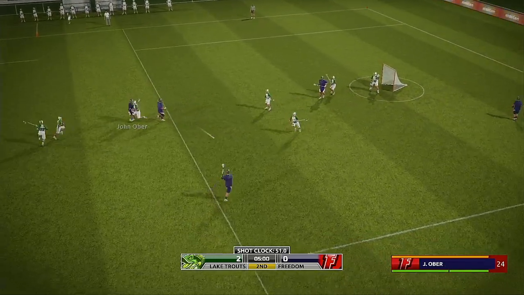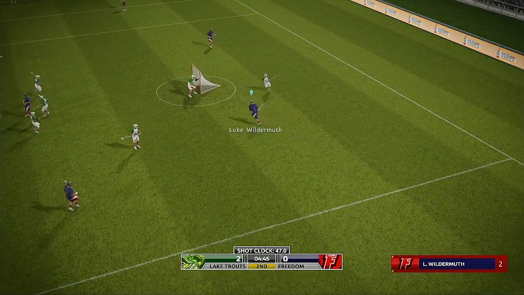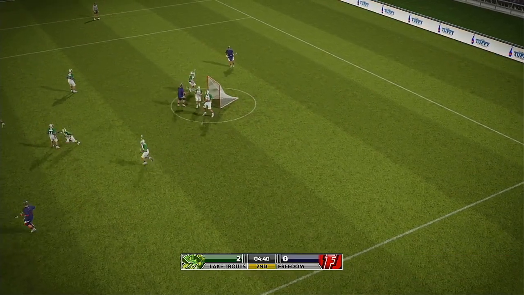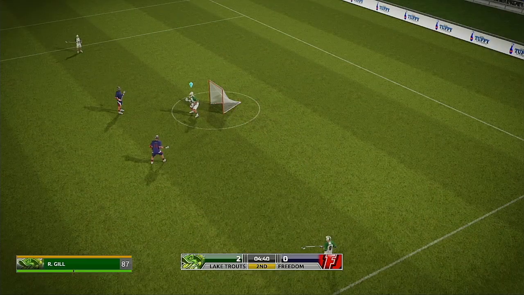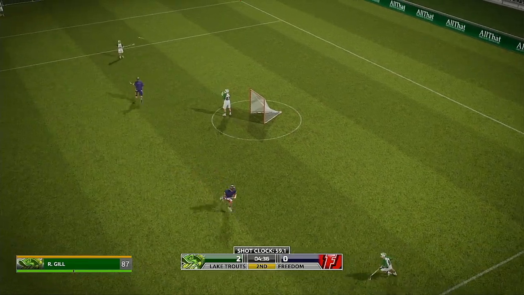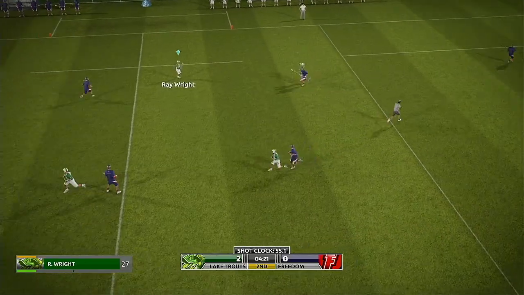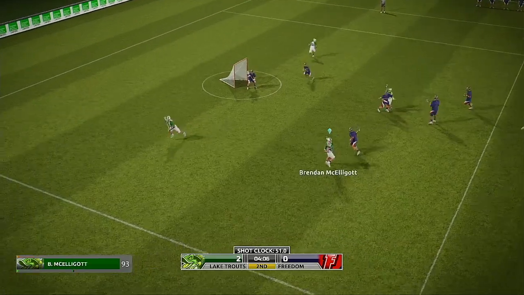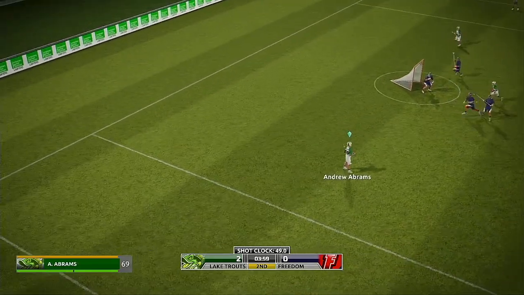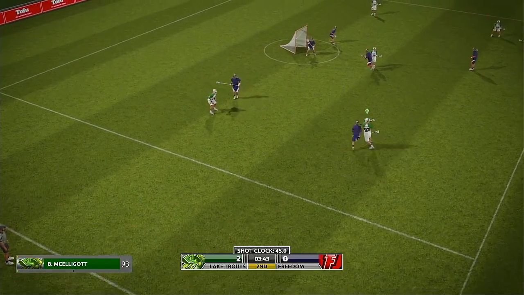Ball stop center. 15. He shoots. The ball goes to the ground. Overstepping. Lou with the mistake. Offside center. McElliott has the ball. Offside right.